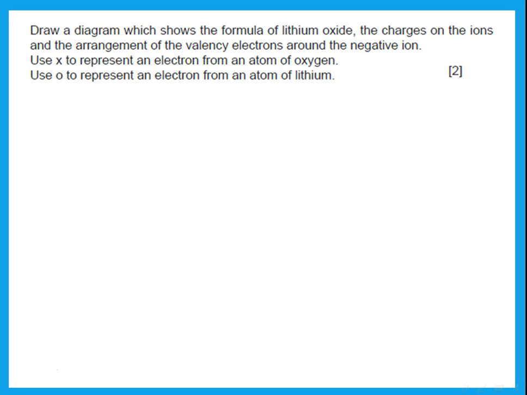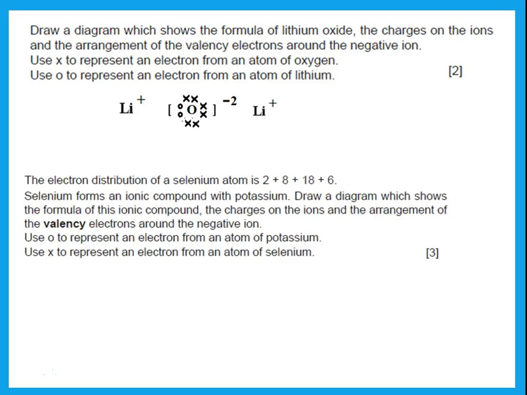Okay, here he's asking for the diagram of lithium oxide. Again, this is metal with non-metal, and that means the metal will lose and become positive, the non-metal will gain and become negative. Here the oxygen needs 2 electrons, but each lithium can donate only 1. Each lithium is in group 1. So that means that I need actually 2 lithiums to give me 2 electrons to be given to the oxygen atom. And remember that now each lithium has an extra positive and the oxygen now has an extra 2 negative charges because it took 2 electrons.